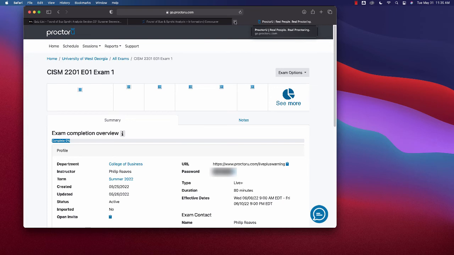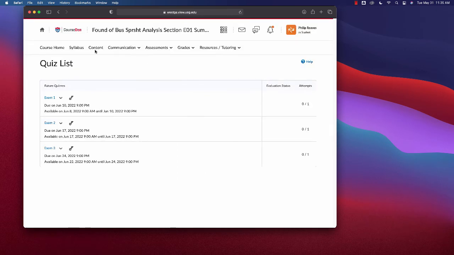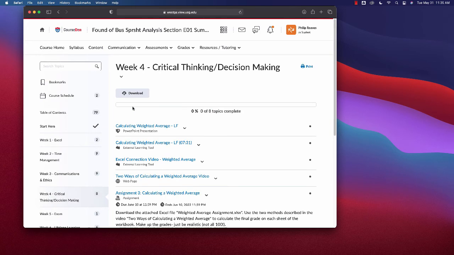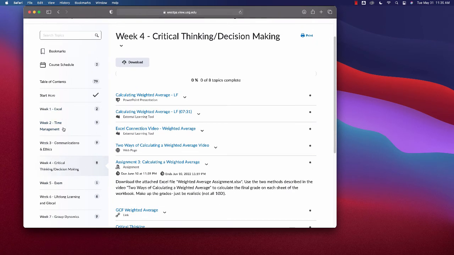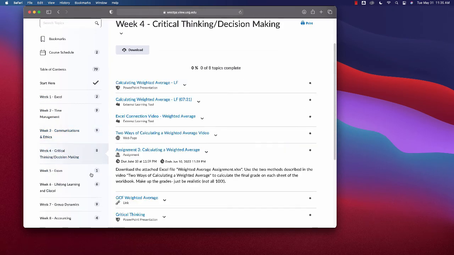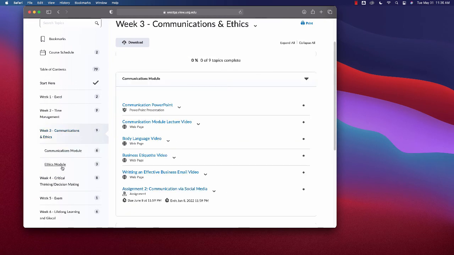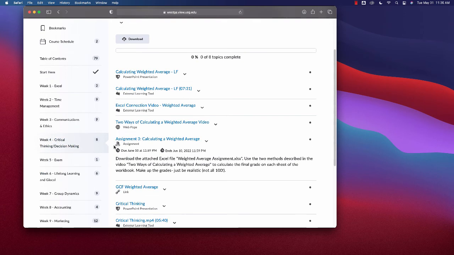Essentially, this is just about the stuff that's covered in the content. Exam 1 is going to include a little bit of Excel, things on time management, communications and ethics, and critical decision making. Also, communications and ethics is where your second assignment is, and in week 4, critical thinking and decision making is where your third assignment is.